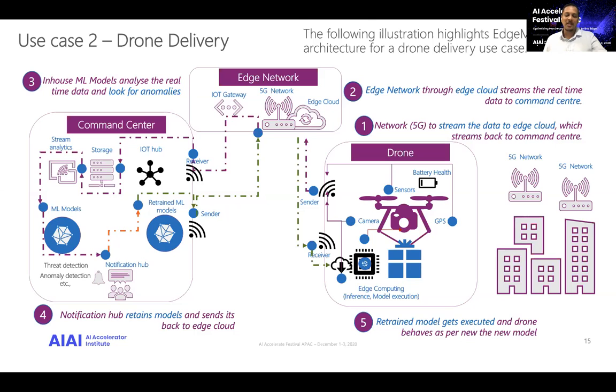AutoML solution that they might have retrains the machine learning model, and then pumps that pickle file or inference model through the green channel, meaning the 5G network. The edge cloud will receive it and then immediately push it down to the drone, and then it could help them to take the new execution, probably a better execution. Correct? So as you could see, this is all happening in a continuous manner.